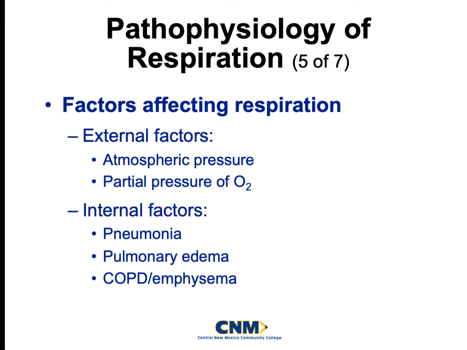Internal factors, almost the same thing as ventilation, right? If we have a pneumonia, if we have all this pus sitting in our lungs, or any kind of fluid, whether it be pus or blood or just regular plasma, this is going to affect our internal factors for respiration. Pulmonary edema is just a sexy term for fluid in the lungs. It could be plasma from our blood. It could be blood itself. It could be water from a near drowning. And it could be pus as far as the pneumonia, okay? And then any kind of COPD or emphysema.